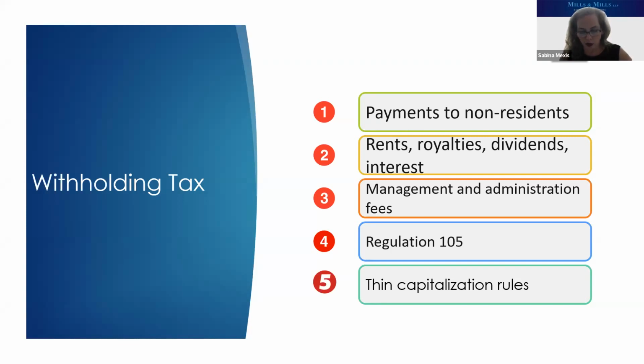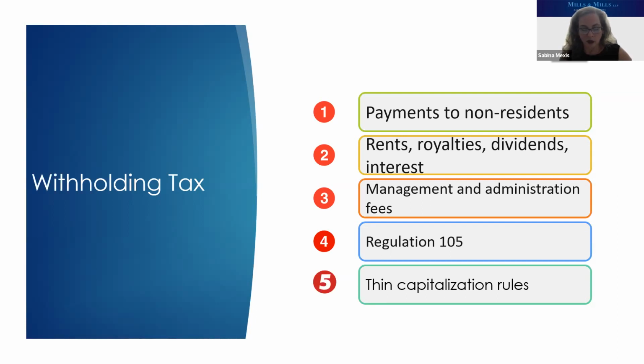Where a branch operation is being used, the corporation that operates the branch is usually a non-resident for Canadian tax purposes. As a result, payments received by the branch for services rendered in Canada are subject to withholding under Regulation 105. This tax is on account of any applicable Canadian income tax payable by the non-resident by reason of carrying on business in Canada, and is equal to 15% of the amount paid to the branch for services rendered in Canada. And it has to be remitted to the CRA by the person who is paying for the services. So in other words, you have a Canadian branch providing services in Canada. A person is paying the Canadian branch for those services, but they have to withhold 15% from the invoice or the bill and remit that to the CRA on account of Regulation 105 withholding tax.